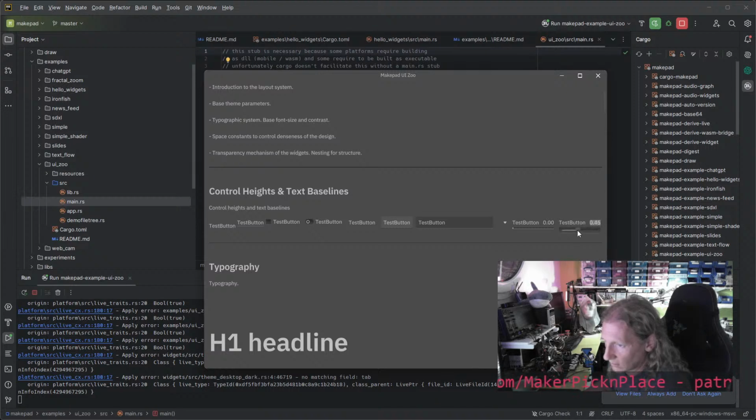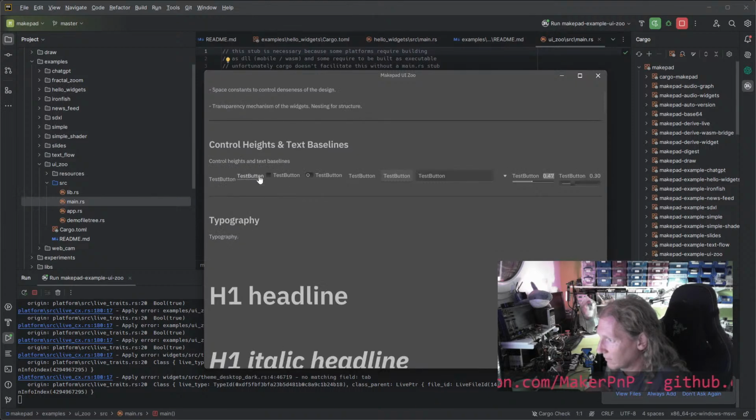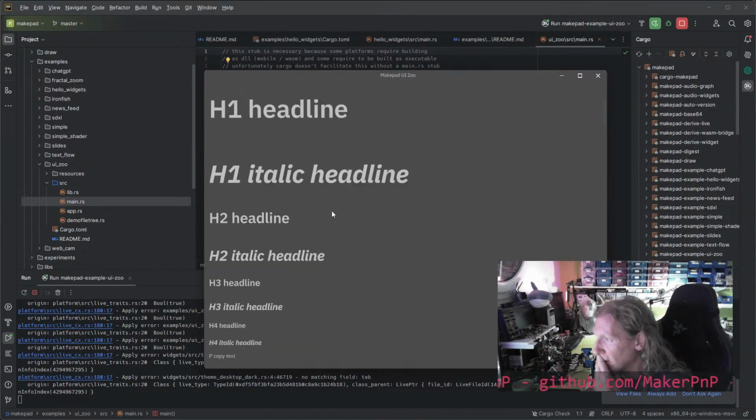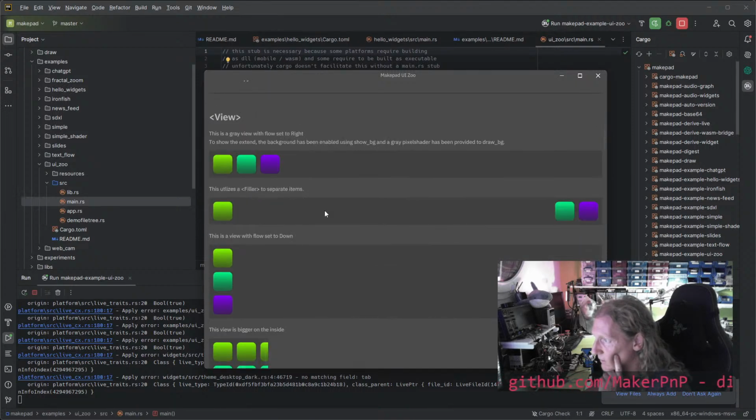Why is... I mean, why is there a slider inside a button? That feels a bit weird. Okay, fine. Typography, some stuff. Views.